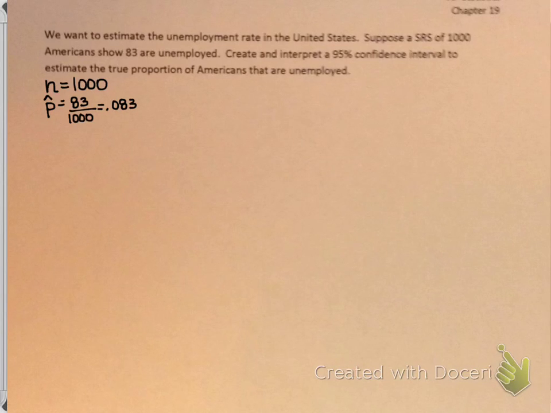So first things first, after I identify what I have, are my conditions. So the first one I like to tackle is the random or at least unbiased. I normally just attack them in order. So what was really nice about this was they said it was an SRS, which means I have a simple random sample. So SRS of Americans. That satisfies the random or at very least unbiased. So we're good there. Hand it to us on a silver platter.